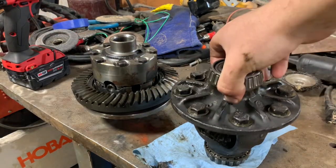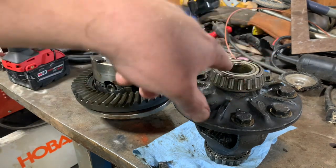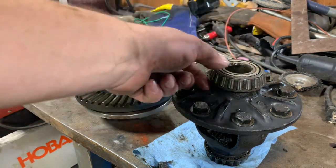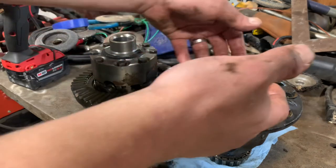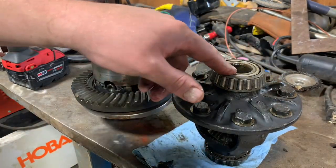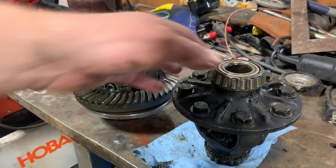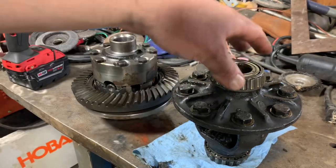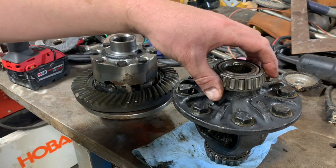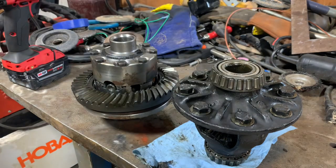And then this carrier, I'm gonna have to take it somewhere else where there's a shop press and press these two bearings off. Like I said, keep up with which side gets what shims. But should be as easy as just getting up under here and putting my plate on there and pressing these off. They do make an actual puller for these bearings. The one on Amazon was like 120 bucks, but I so rarely need to do this. I just couldn't justify buying the tool. Probably ain't gonna ruin these bearings, but it don't look like these bearings were that great anyways. And I've got new ones to replace them.